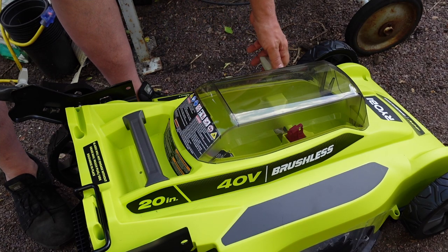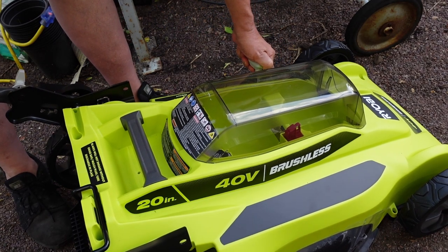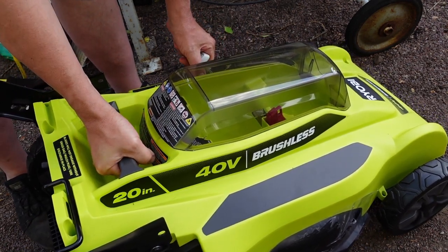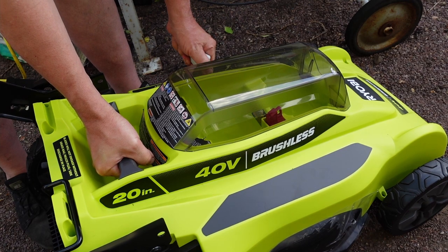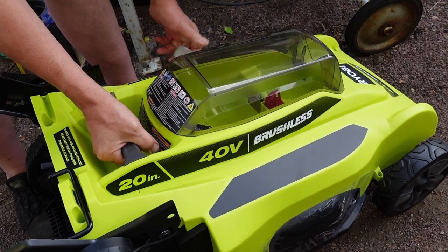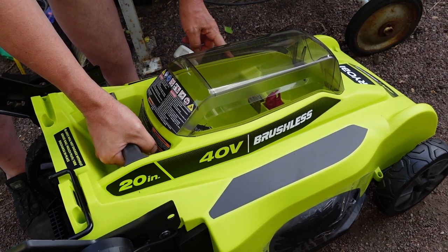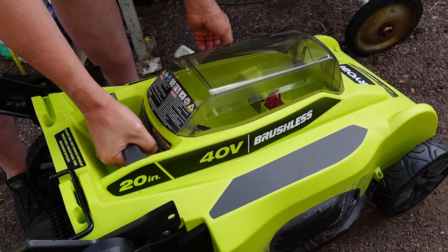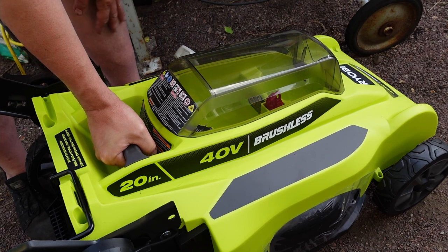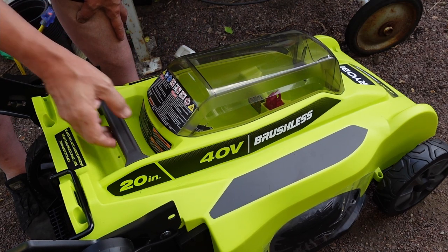All right, some cool things. This has got a quick height adjustment. And you grab this by the handle, and with this lever, pull it out, and you can change it from low to high. And there are 3, 4, 5, 6, 7 steps total. So that's not too bad. A little bit of a fluff there, but that's an assembly issue. I don't think that's a big deal.